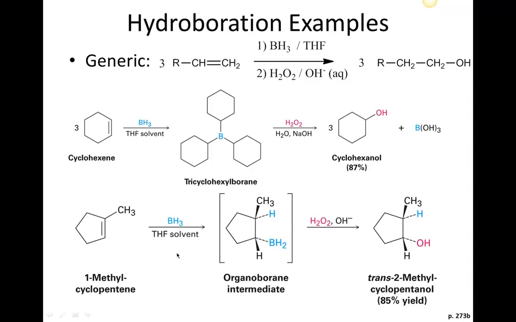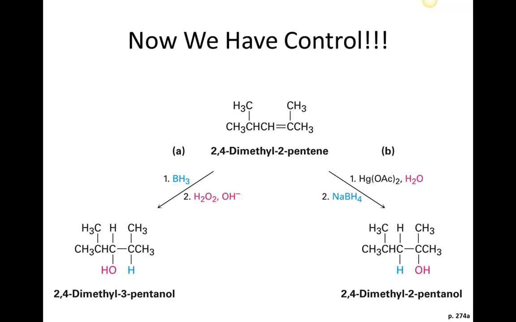And here's another example, pretty much the same thing we saw earlier. The cycloalkene has a more substituted carbon and a less substituted carbon, so I'm going to put the hydrogen here and the boron here. And again, we're going through this 3 times. This one's not balanced. And then we oxidize this off and replace it with the OH from the peroxide. And we get this product, which is, again, the opposite of what you would have gotten if you would have done either of those other hydration reactions. So now we have control.